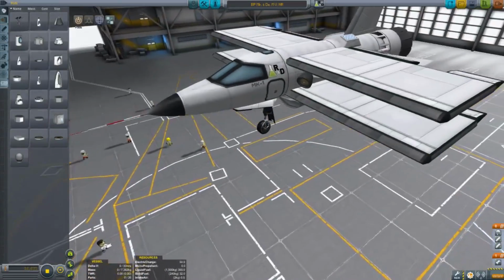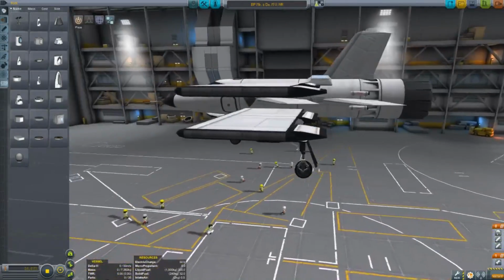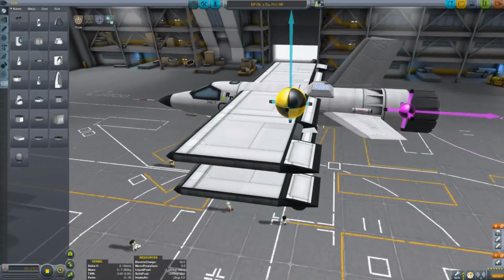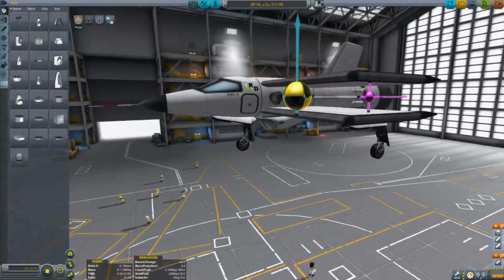The BP Mark 1 DEMVNR, or as I like to call it now, Alphabet Soup. This was created by Cmacawp. I'm not sure how you're supposed to pronounce that. It's a stunt plane designed to be extremely maneuverable with quick takeoff speeds. Parachutes are added to decrease casualties.